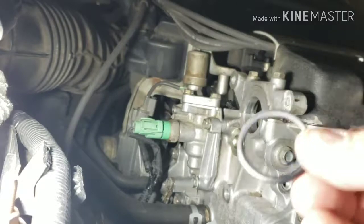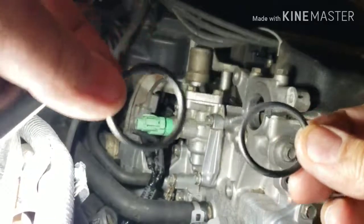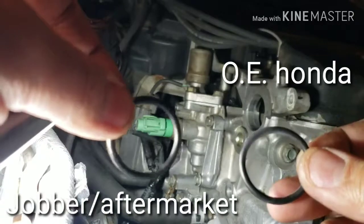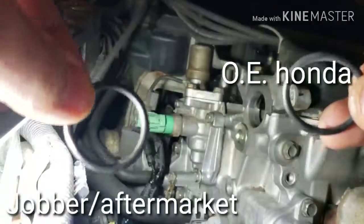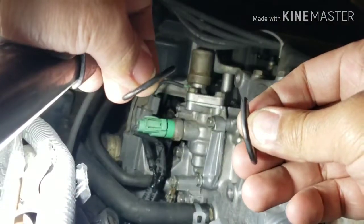Okay, this is the distributor O-ring from Honda, and this is the aftermarket one. This is the one I pulled out from the distributor itself. You can tell it's still soaked with oil. So I'm gonna compare these two, by looking at it.